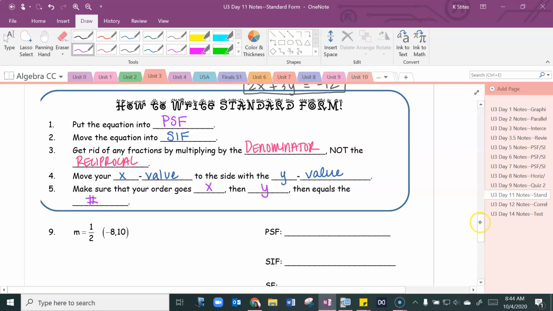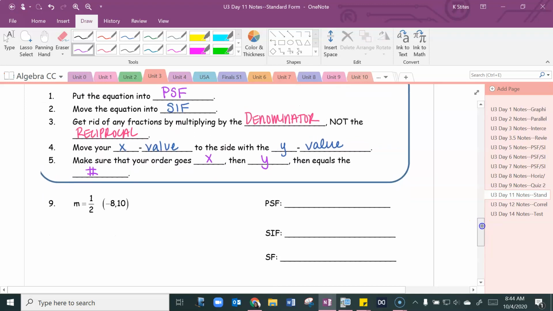All right, so let's give this a try. We're going to find all 3 of them following these steps right here. So we have a point, we have a slope, step 1, point-slope form. That's going to be a y minus 10, okay, just the opposite of my y coordinate, equals my slope, and then x plus 8. Okay, I'll rewrite that over here. Okay, so step 1 is complete.